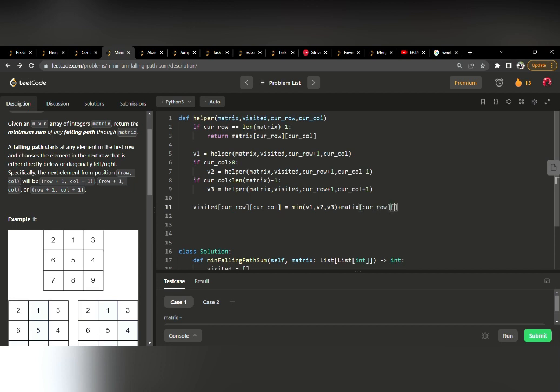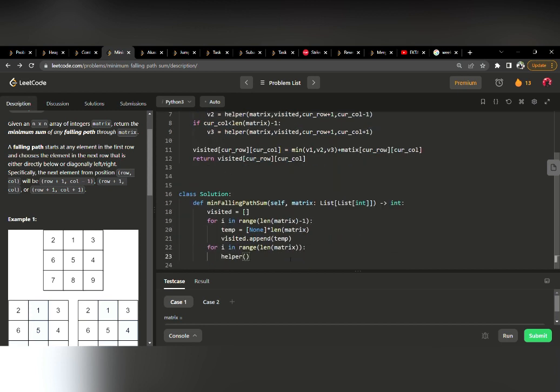So just add it, and when we get it, we are just returning it, right? So this will be the base condition, and here we are going to call for every element in the first row.